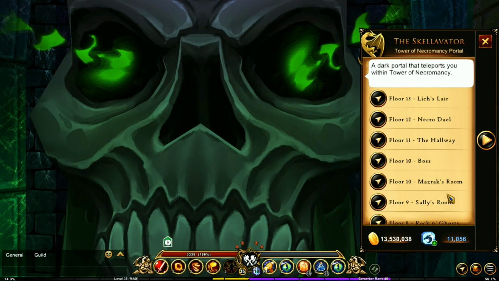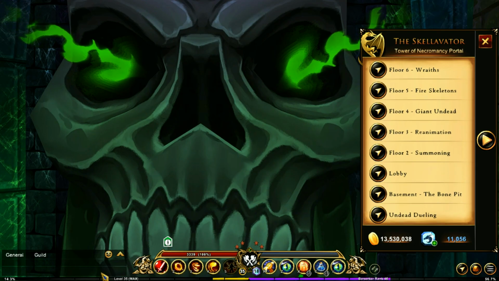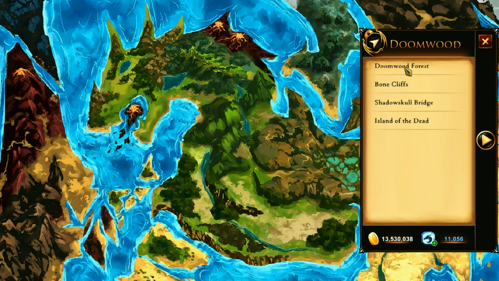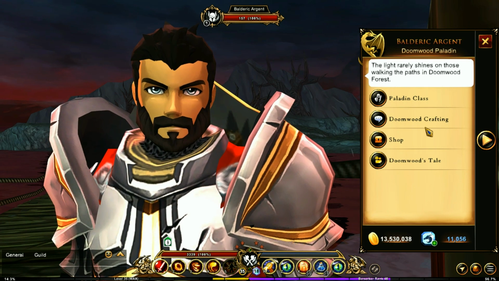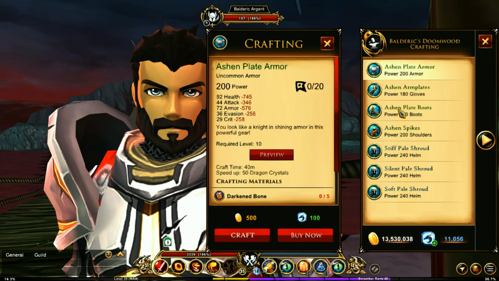Throughout the floors in this tower, you have an armor set that drops, that's level 9. Mobs on certain floors drop the Dark Theurgist robe armor set. For level 10 armor set, jump to Doomwood Forest and talk to Beldrick. You're going to find the Doomwood crafting, and in here you have a level 10 armor set.